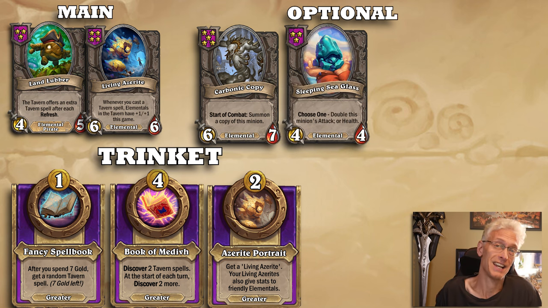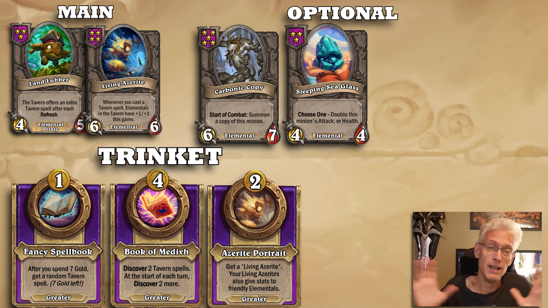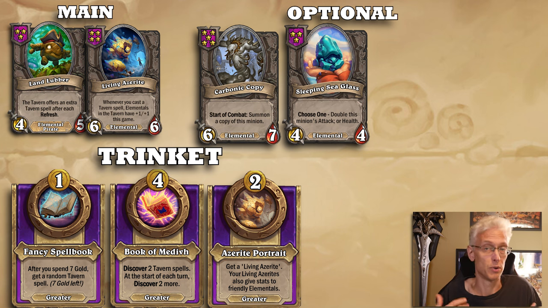Sleeping Sea Glass kind of has that idea too, that yes, if it's on your board every time you're playing him, it's increasing those stats. But the one you're gonna buy from the shop is getting a buff too. It's just not horrible to have these on your board already. Better when you have Azurite.